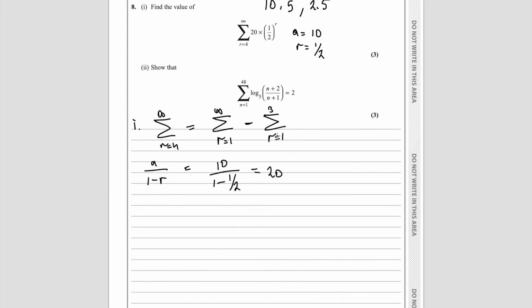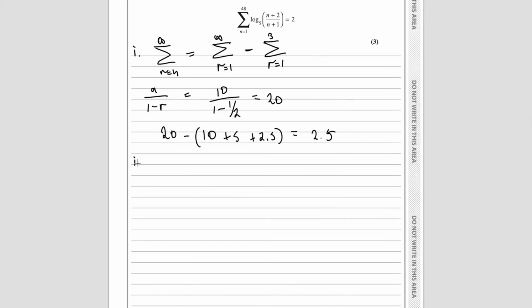Now, to calculate this out, because obviously the difference between 1 and 3 is not that large, what we can ultimately do is just substitute 1 into the formula, add that to whatever we'd get if we substituted 2 into this formula, and add that to whatever we'd get if we substituted 3 into this formula. And quite handily, we've already written those 3 terms of the geometric sequence out. So from 20, what we'd want to do is subtract 10 plus 5 plus 2.5. And that would give us an answer of 2.5 if we were to put that in the calculator.